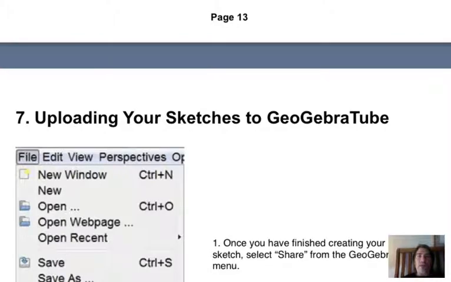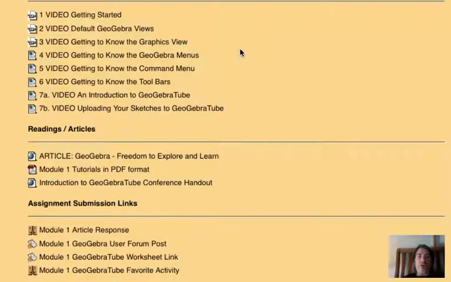If you go back here, you'll notice that there are 7 sections: Getting Started, Default Views, Getting to Know the Graphics View, Uploading Sketches to GeoGebraTube. So the PDF is just a text form of each of these videos. Maybe you like to read text first, or I really encourage you to watch the videos and look at the PDF.